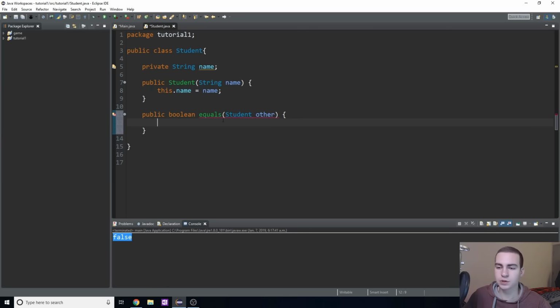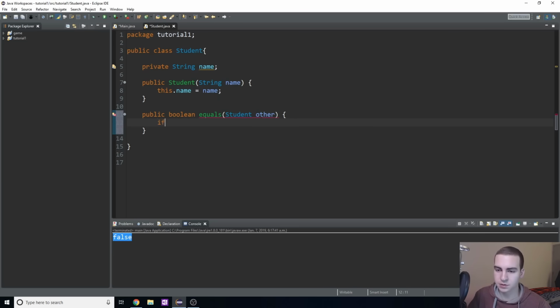So when we want to compare our student, we're going to pass another student and compare their names. We're going to call this dot equals on one of our students that already exists, give it another student, and then see if they're the same. How did we say we were going to check? Well, we were going to look at their names.